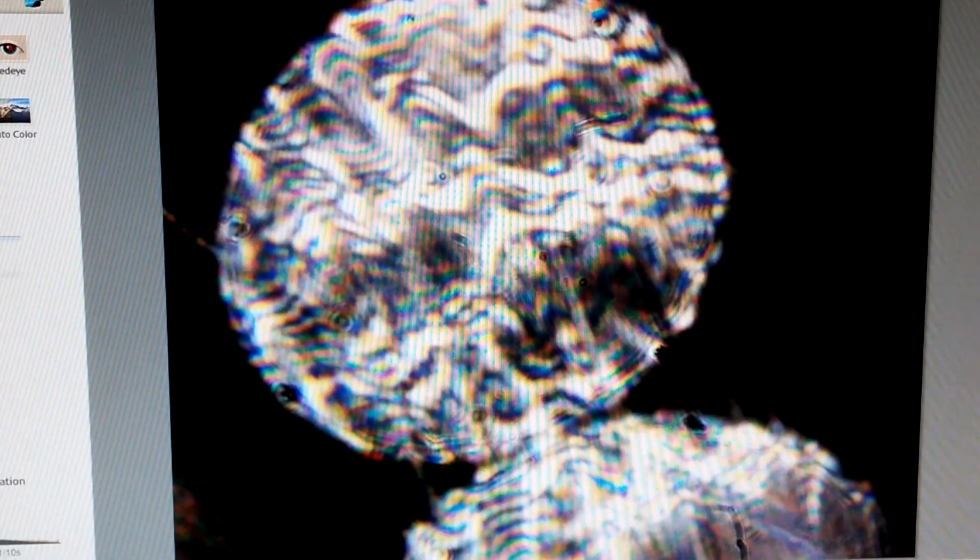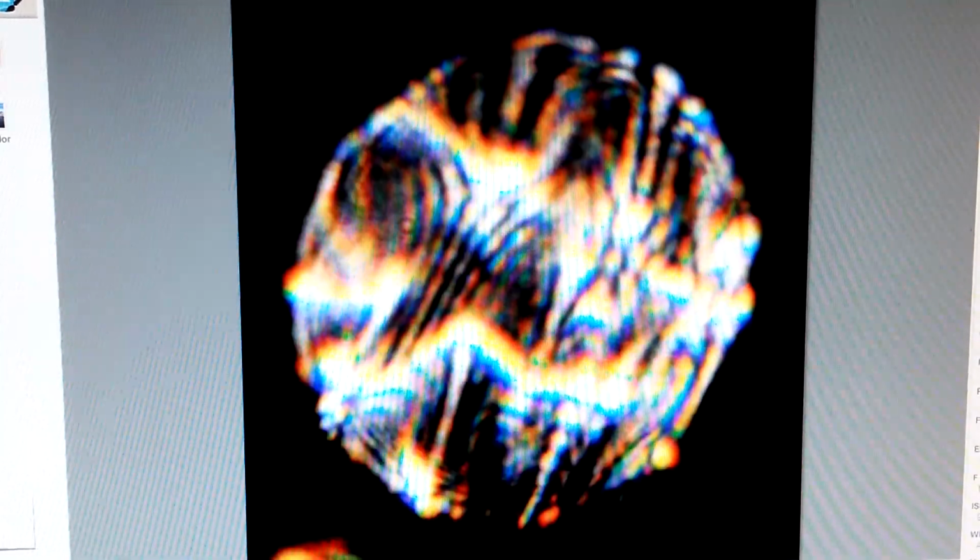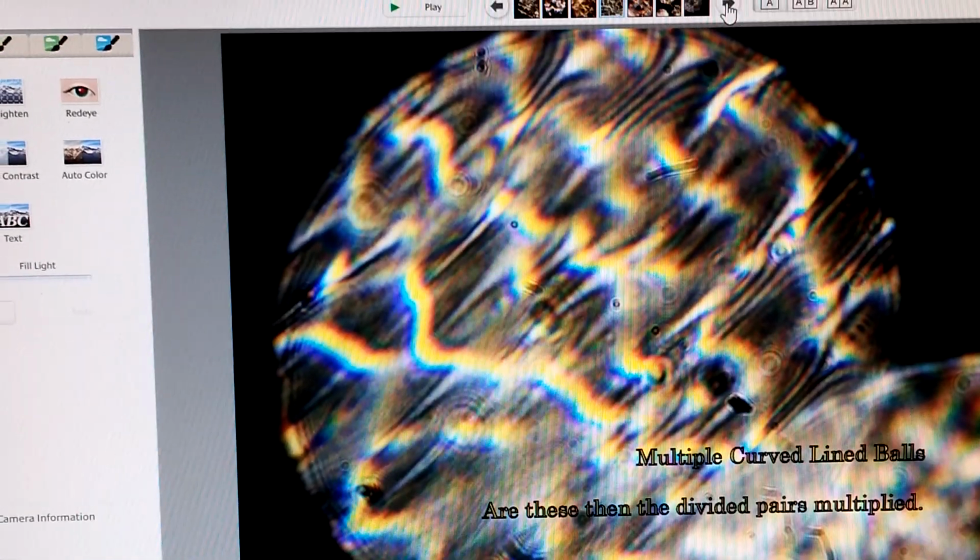You will see. Now I show a few more pictures of the many curved line balls just filling up orbs and spilling over into other orbs. It's a process. I know it is a process of something going on within this. Couldn't find any scientific people that would answer me. Most physicists will tell you it's bugs or dust or water. That could not be what this is.